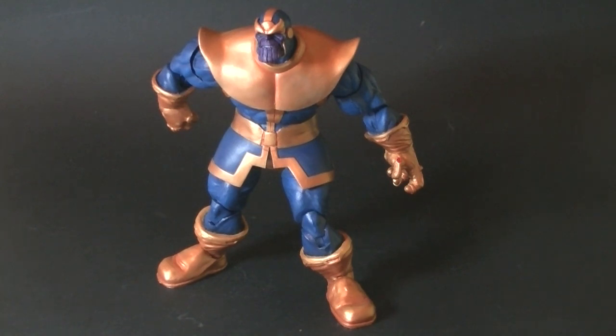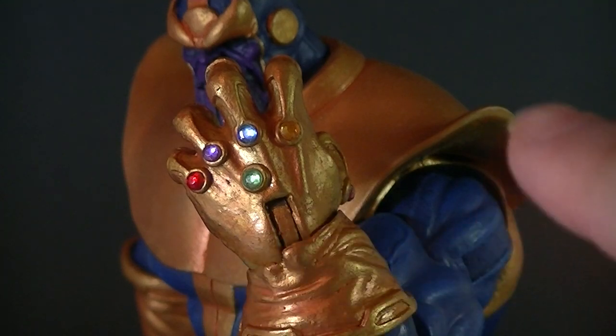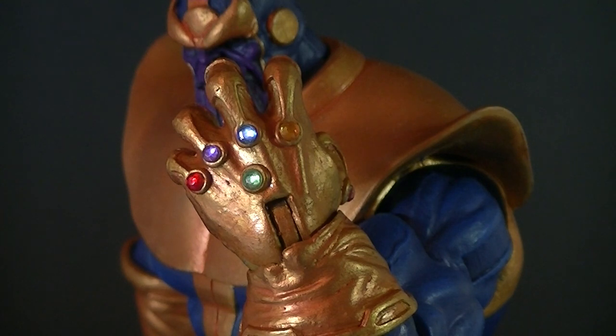Speaking of gloves, let's take a look at the Infinity Gauntlet. This is the gauntlet with the six Infinity Gems — four across the top, one in the middle, one around the side. These gems control the six aspects of the universe: Power, Time, Space, Soul, Mind, and Reality. Thanos used these to impress the love of his life, Death. In the comic The Thanos Quest, he searched the universe and wrestled these from the Elders of the Universe — whereas I just popped up to Hobbycraft and got loads of them, so a bit of a waste of time there, Thanos.